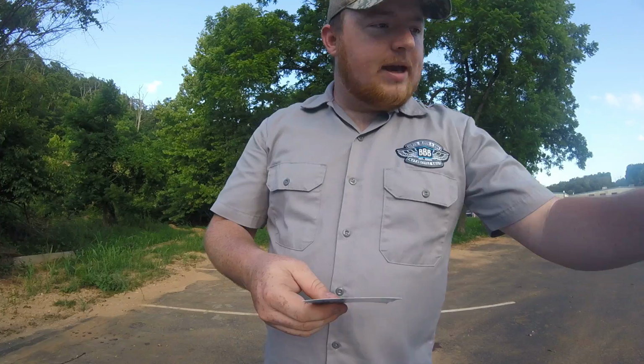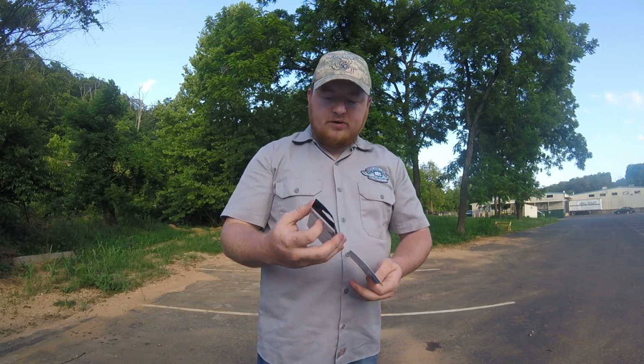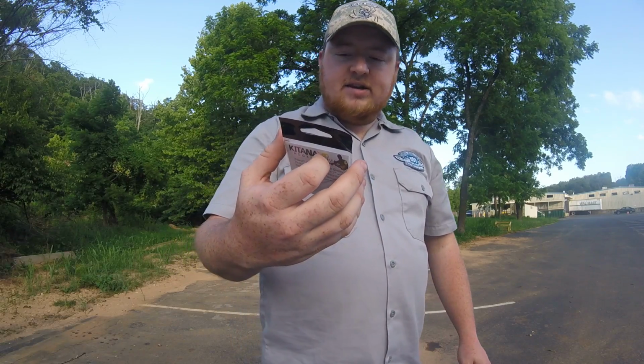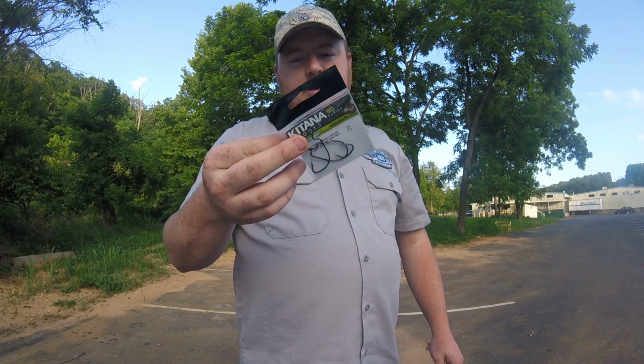Up next, we got some Katana hooks. Wide gap hooks retail for $4.99. There's a 3-aught, a 4-aught, and a 5-aught in here. Katana makes a pretty decent hook, in my opinion.